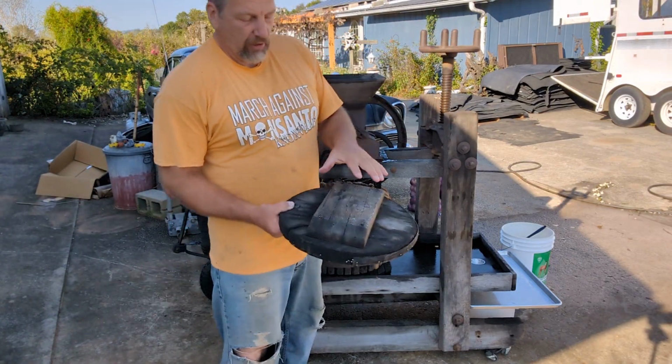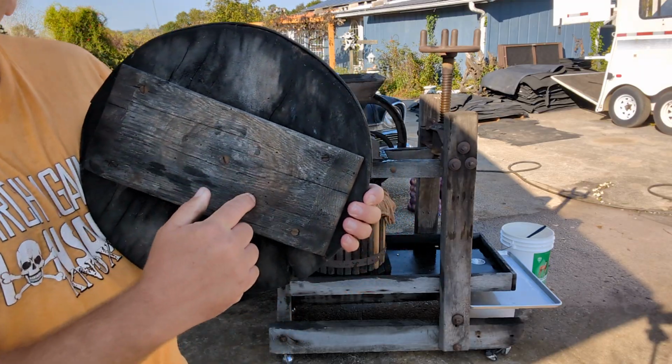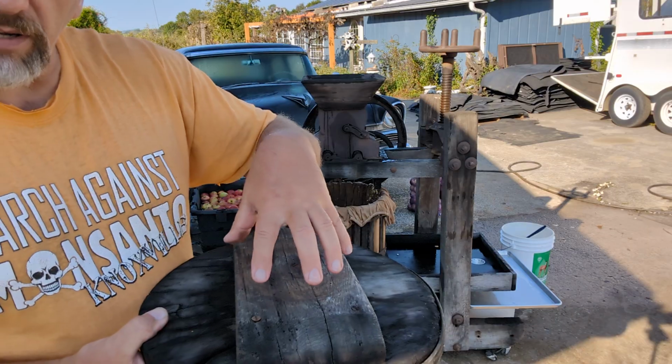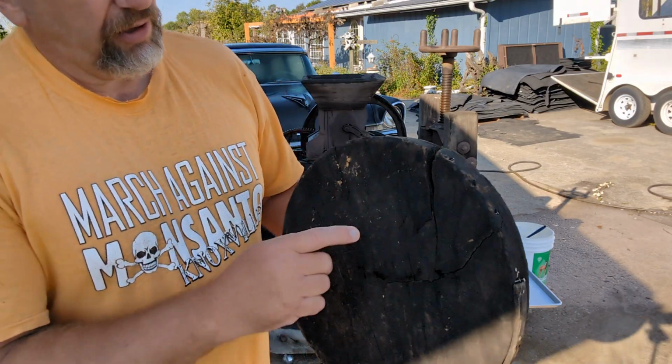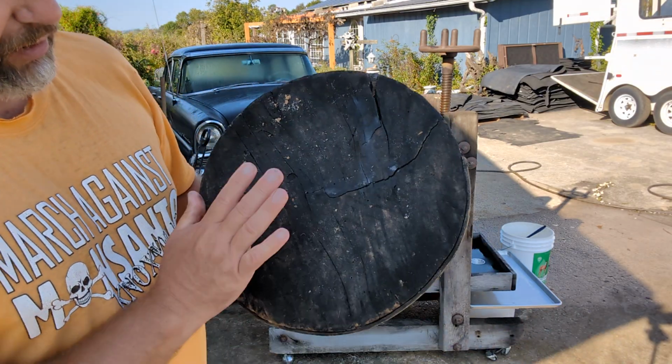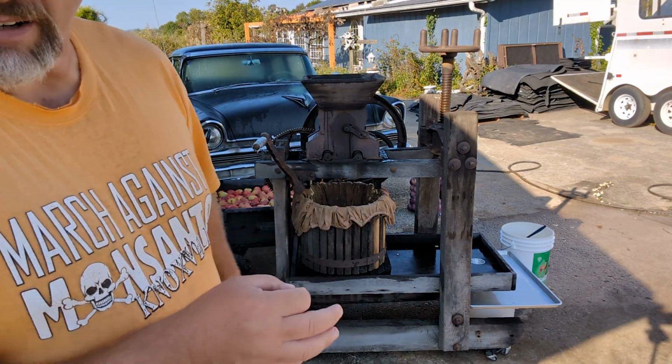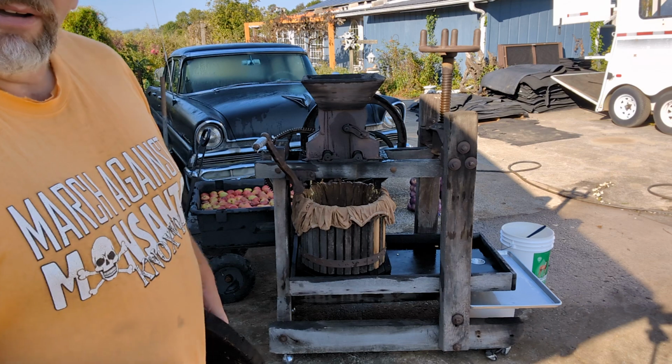This turns. You can kind of see the residue of where it sits. Try to get it as even as possible so it goes down and presses. It's starting to come apart. I'm going to have to make another one of these. Got to remember, this machine was built in 1896, so pretty old.